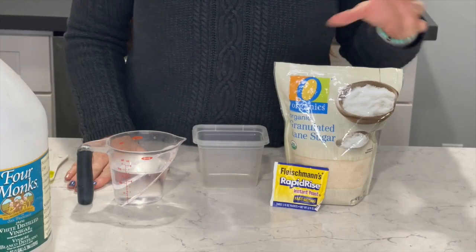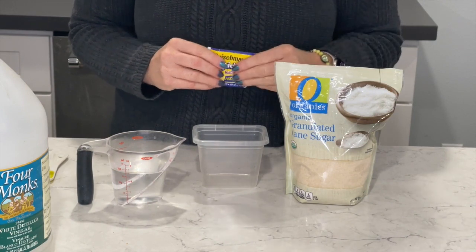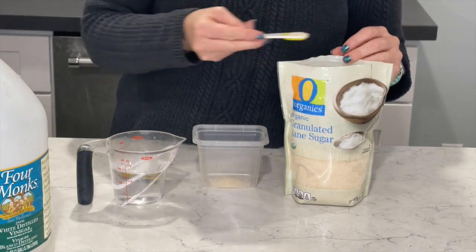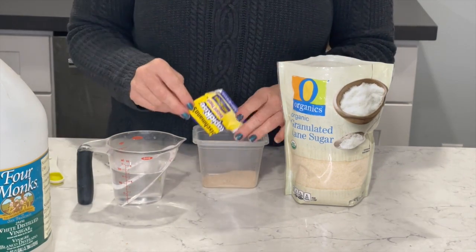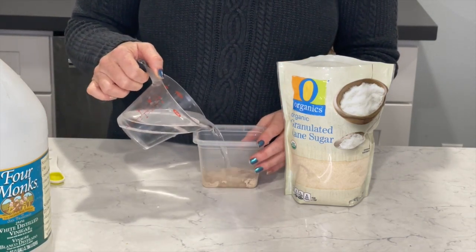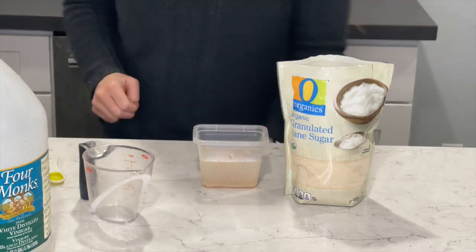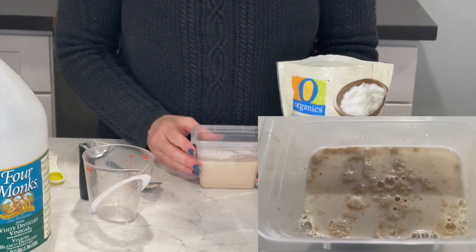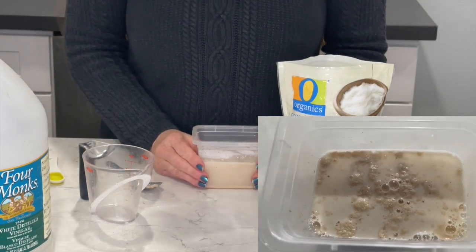In this experiment, we're going to use some sugar, some yeast, and some warm water. You want it to be warm water, not hot water, because hot water will actually kill the yeast. So you're going to take three-fourths of a cup of warm water and stir. The sugar is going to activate the yeast with the warm water and you're going to see bubbles start to form. All we need then is some flour and salt and we can start making our own pizza dough.